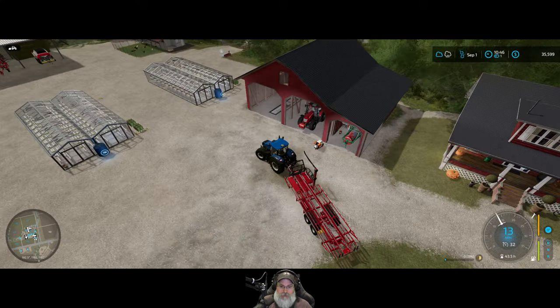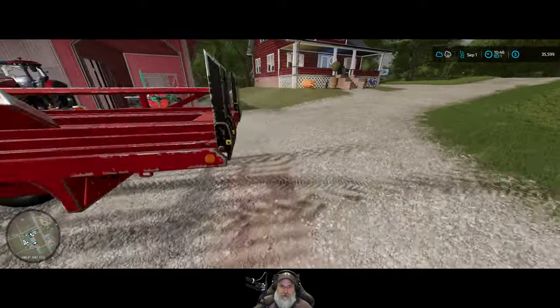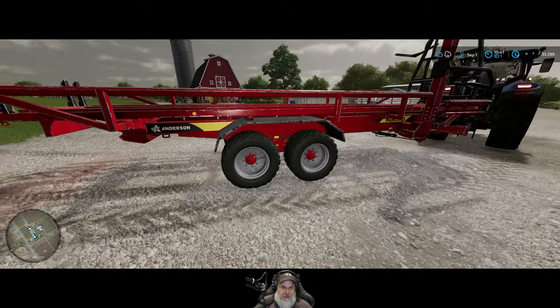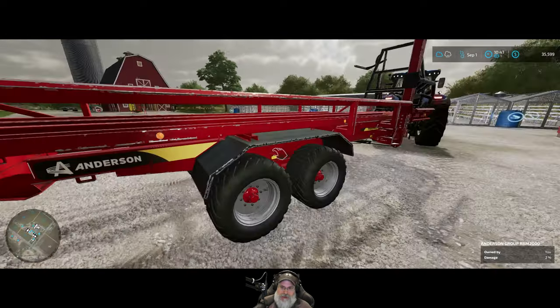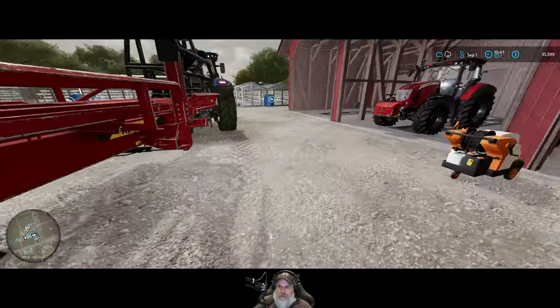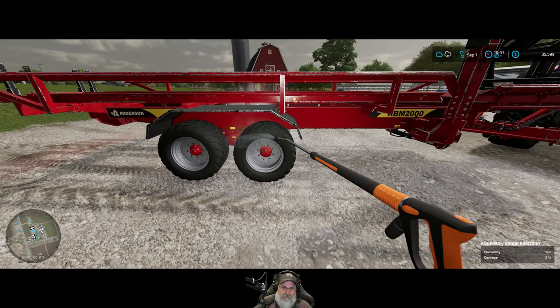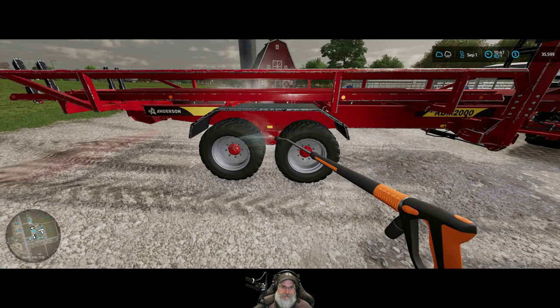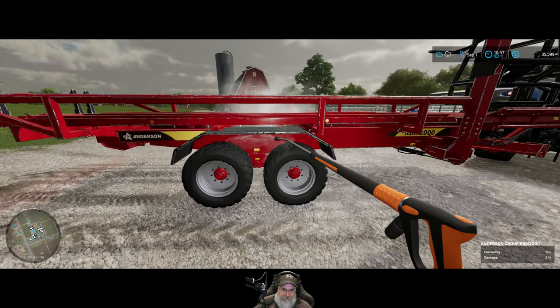So let's make sure our bale trailer's in good repair. I never have to wash this thing because it never gets dirty. Well, actually, it does have a little bit of dirt on it, doesn't it? I wonder if that's the dirt mod that's doing that, because before I installed that mod, this trailer never got dirty. So yeah, that might be the dirt mod that's doing that.